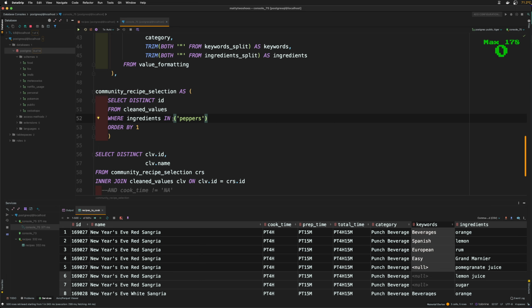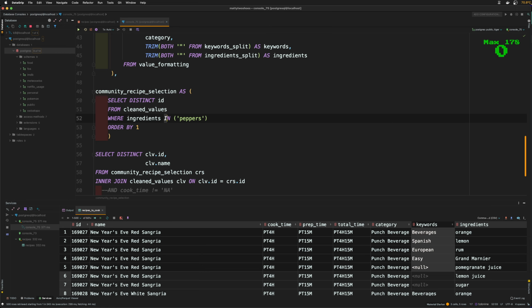I think, what's the name of the curry dish with D? Oh, I forget it now. But there was a combination of odd ingredients, and I said, well, let's see if we can figure out if there's any recipe that contains all those ingredients. And of course, the answer was no. Despite having 522,000 recipes here, we for sure didn't have a recipe that contained all of those weird and wonderful things.